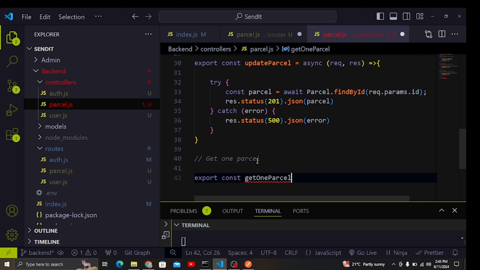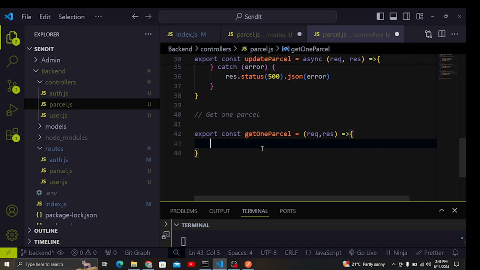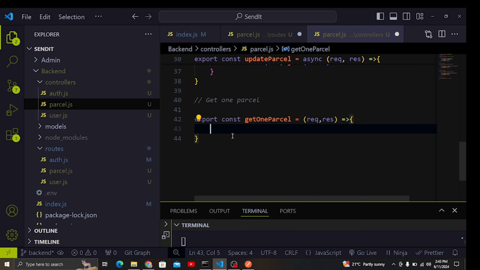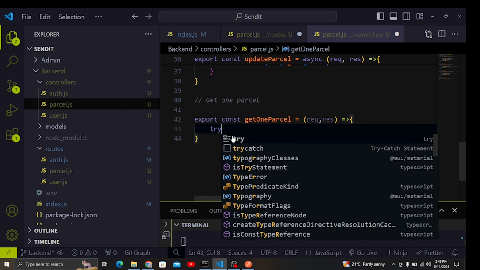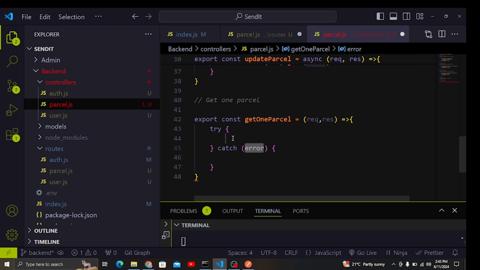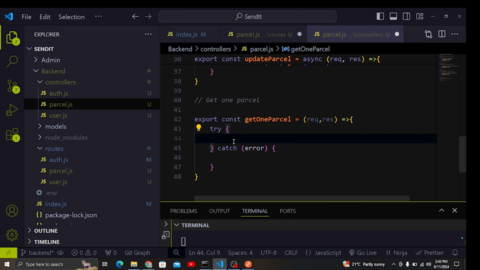And then here we can have now the functionality. So this one also has request and then response, can have the function here. So now inside here we can have try catch, and then here we can also make sure that we get that parcel from our database.